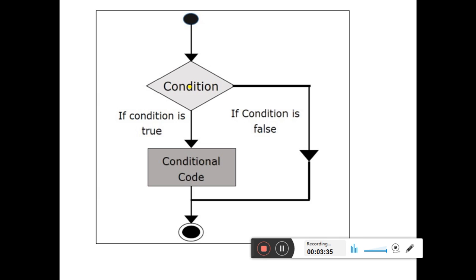If it is true it will take some action, if it is false it will take some other action. Got it? If the condition is true, it will go into the conditional code, whatever code you defined here, and if it is false then it will execute the else block, which is the default block.